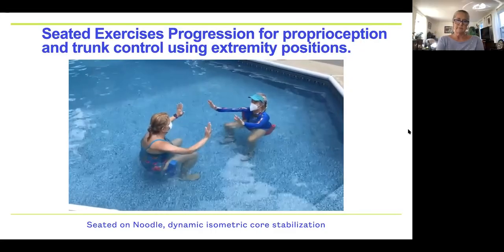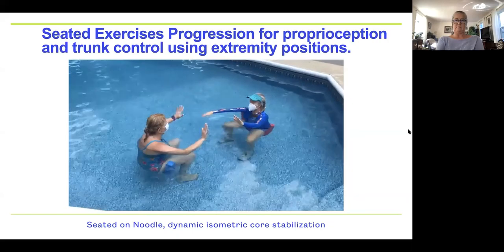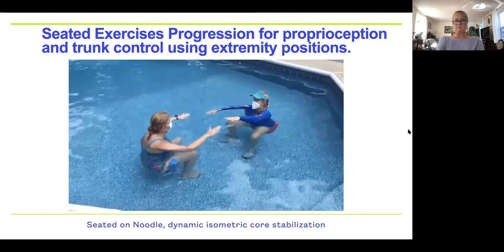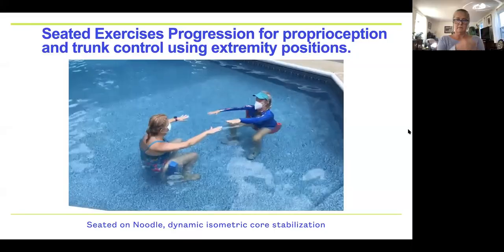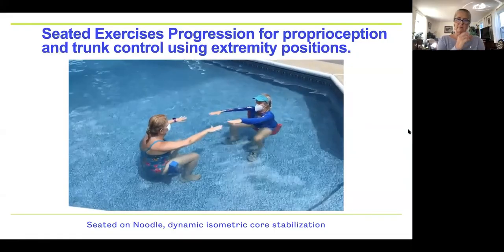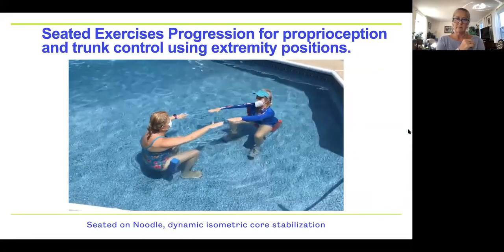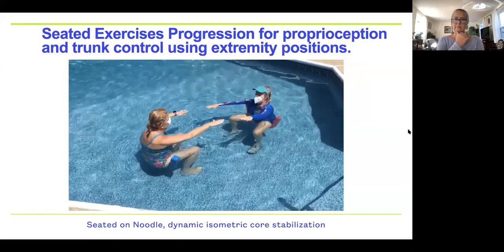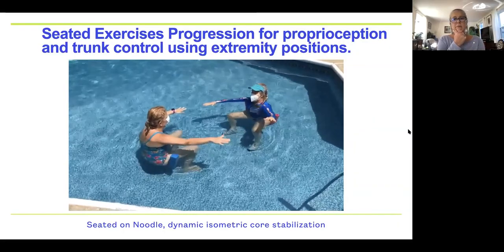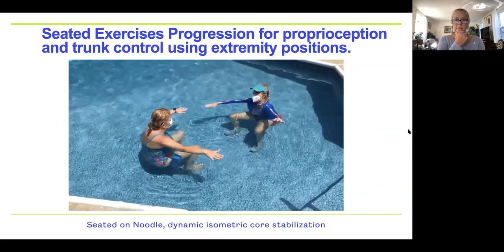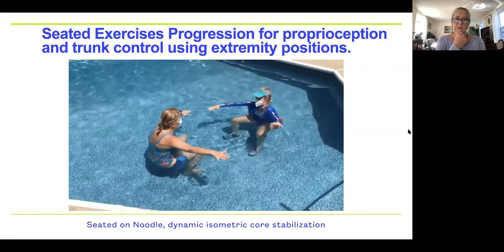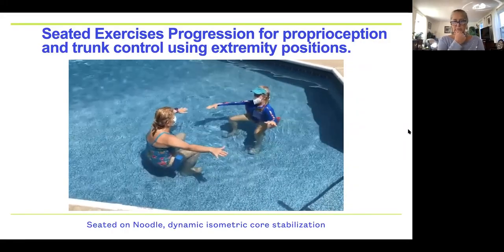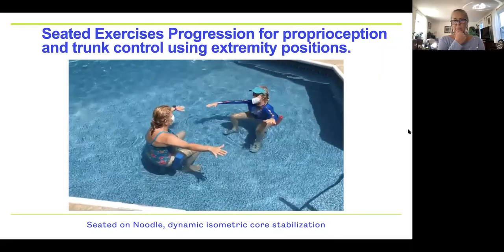Good. Now I'm going to have you put your left hand down in the water. Keep your right hand out. Reach out towards me, but keep your feet flat on the floor and stable. Keep breathing. Now you're going to bring your arm out to the side, wherever's comfortable. Keep breathing. Keep your feet down on the pool bottom. Telescope the head up, the tailbone down. This is getting hard.